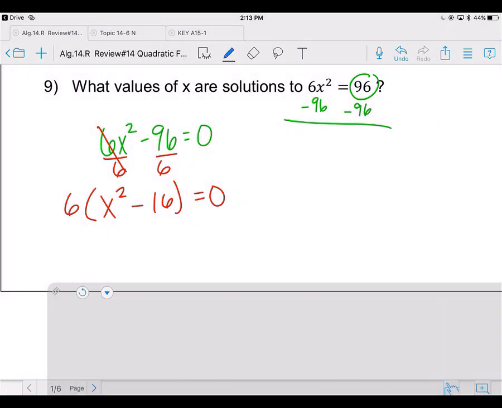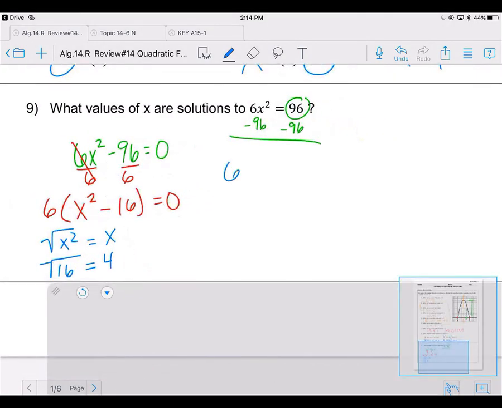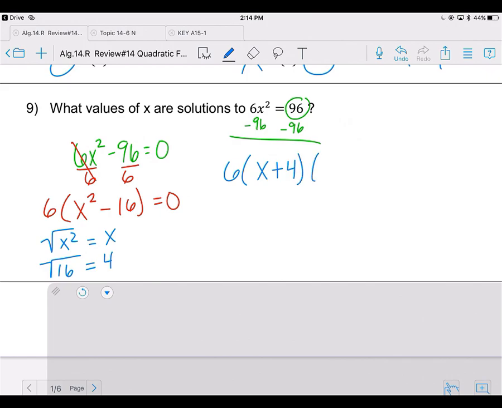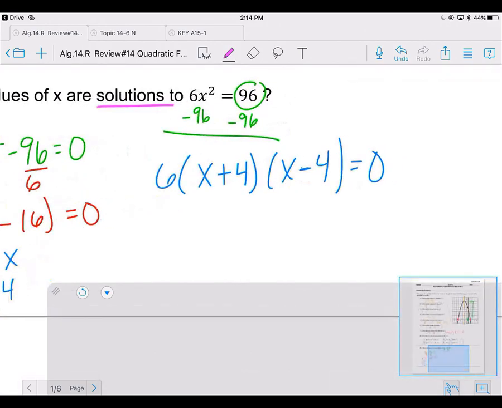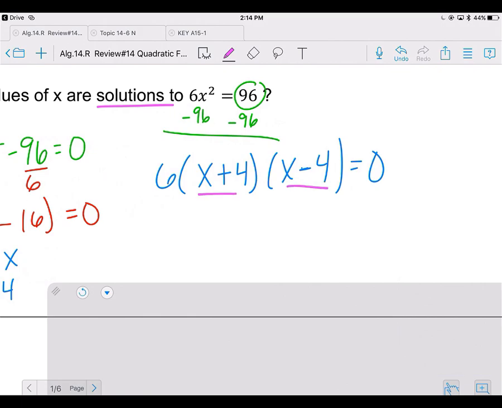From here, I can use factoring with the box, or I can do my difference of squares because I see a first term and a last term and no b term. So the square root of x² is x. The square root of 16 is 4. So I write my factors with 1 positive and 1 negative. And remember, again, you can use the box on this. Now, they did not ask for factors, they asked for solutions. So I take each factor and set it equal to 0 and solve separately.